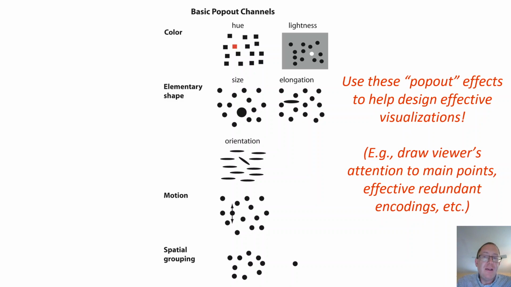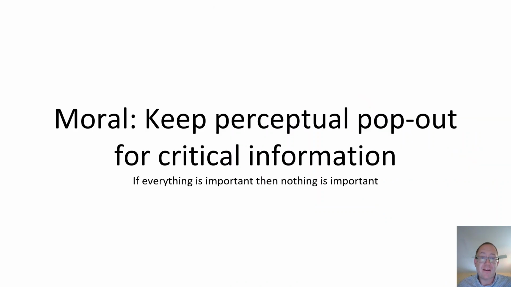But they're really good for drawing attention. They are not good at encoding all your data. Because what we end up getting with a pop-out effect is if everything is important, nothing is important. If you try and do pop-out effects for everything, which some people try, you won't get pop-out effects for anything. You have to keep it as your sort of secret weapon.